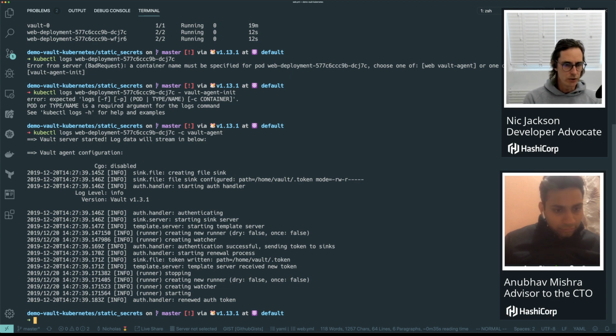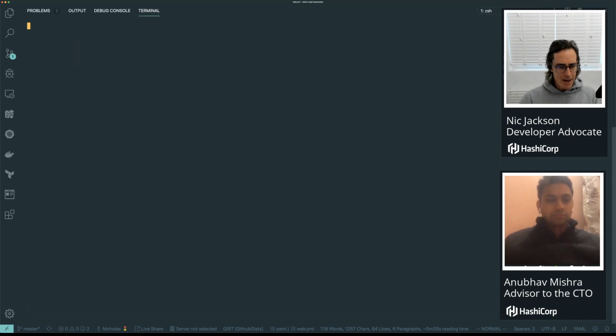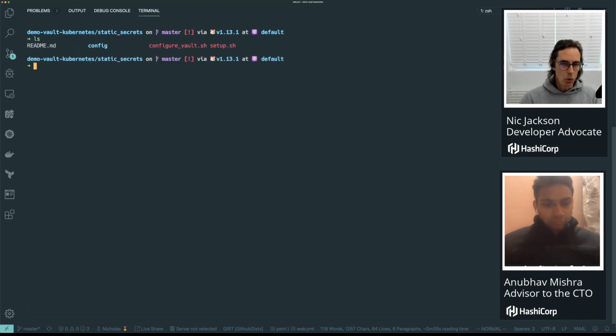Vault has picked up the service account token, it's authenticated against the Vault server, and it's retrieved the secret. As I mentioned earlier, all of that injection and management is happening through the injector.